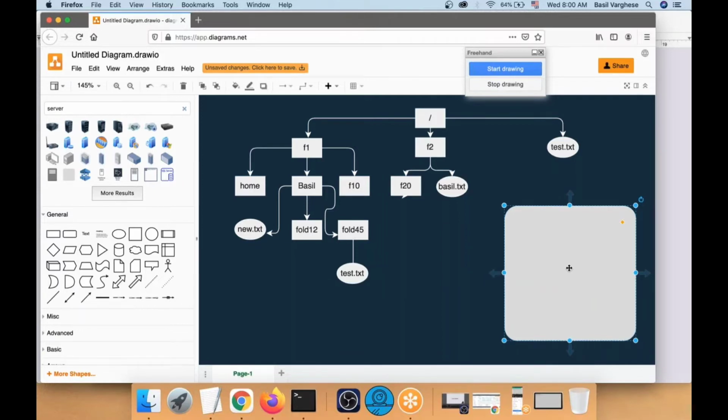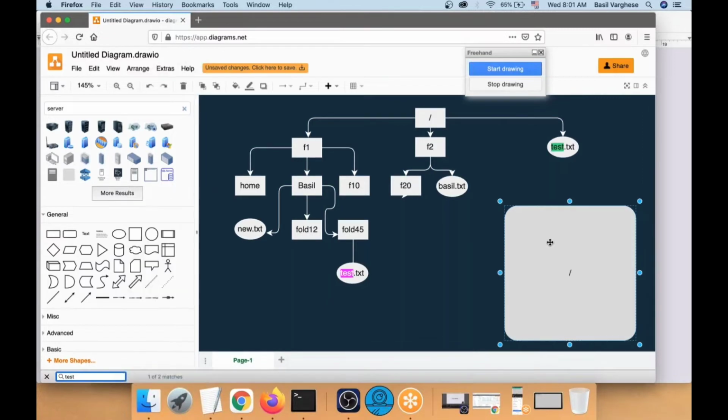Every file in Linux, as I told you, has a path that always starts from the slash. So you can refer to each and every file and folder in reference to the slash. For example, test.txt is a file that comes directly under slash. You can call it slash test.txt.